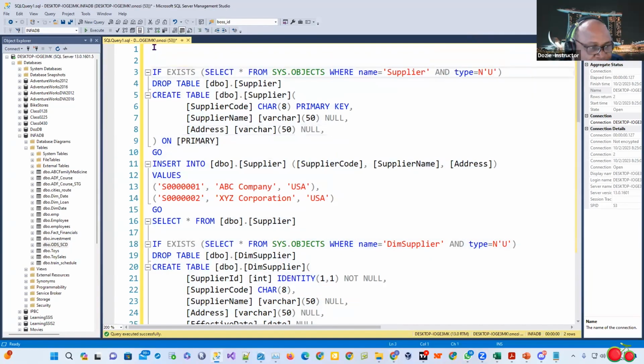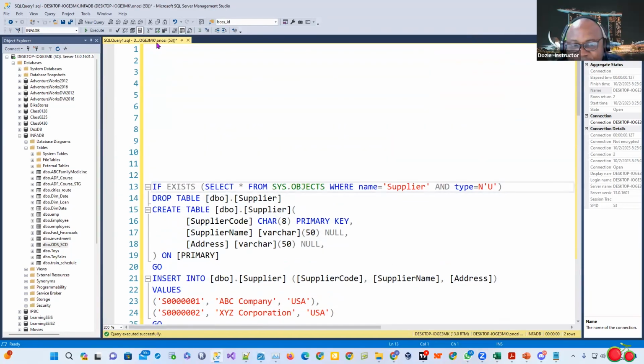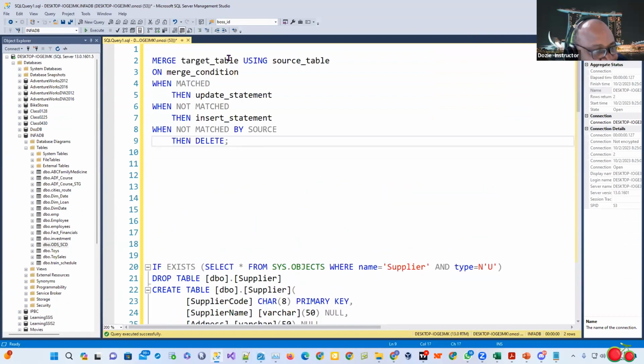Auditing progress. So in dealing with the MERGE statement, this is a common syntax. Here there are actions. You can have delete, update, which are the actions, and then insert.